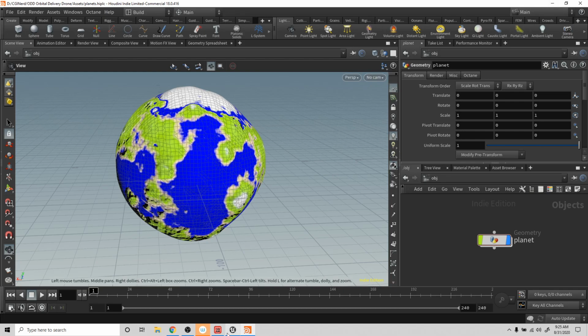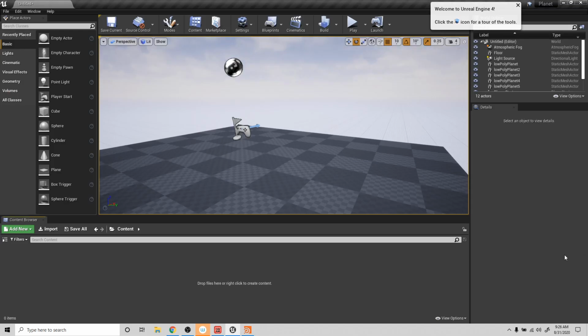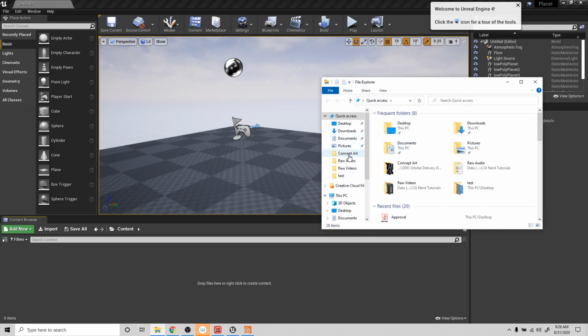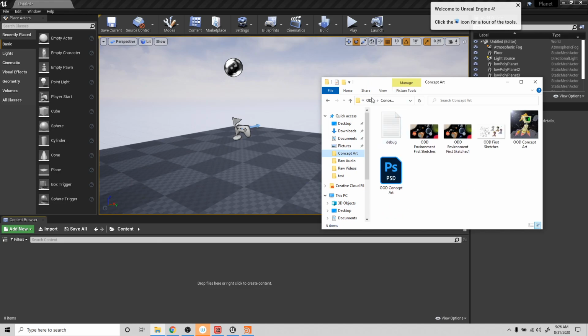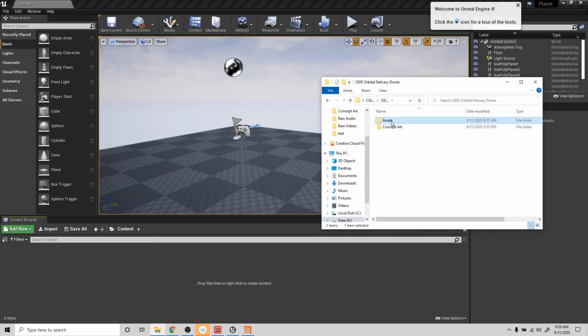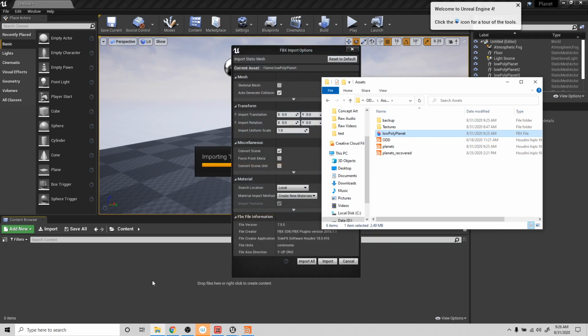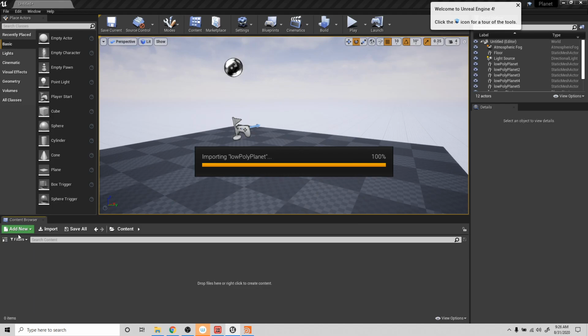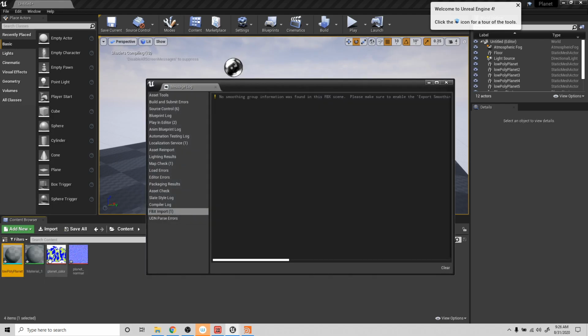And then I can go to Unreal, and let me open up my folder. Just going to start off here, go to assets. There we go. So we can throw that low poly in and click import all. Here you can see that it brings in all the materials and everything for us.